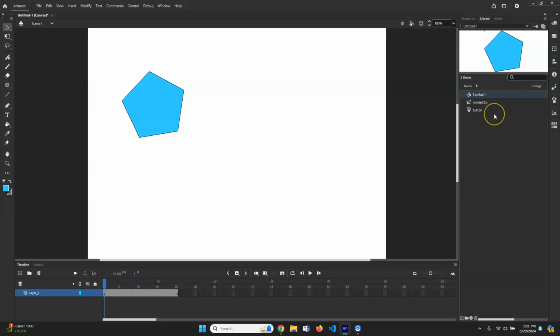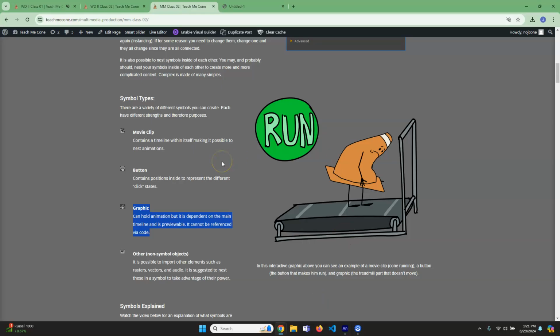So those are kind of the 3 main symbols. Like I said, most of the time we'll be using movie clip just because it's a little bit more robust than the graphic symbol. Although the graphic symbol actually can do certain things that the movie clip can't. But anyway, that's just our way of making interactable objects so that we can key them, we can add code to them, things like that, right? So kind of like object-oriented programming, those are going to be our objects.